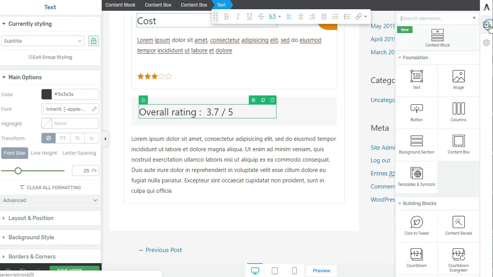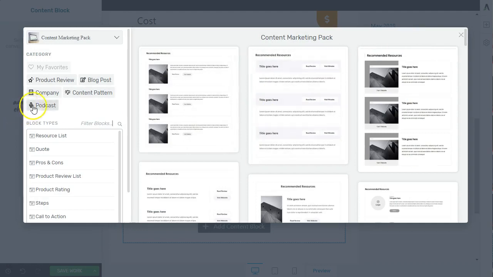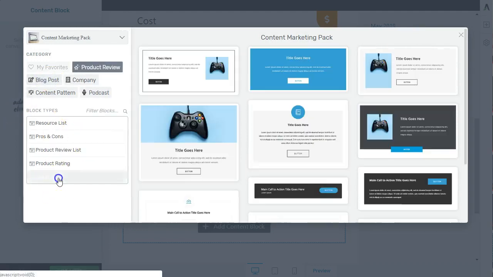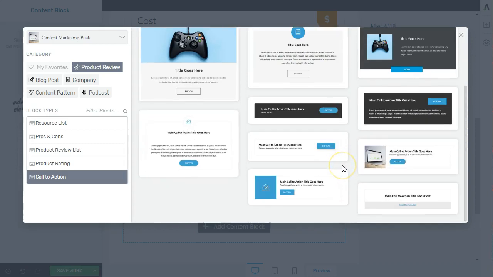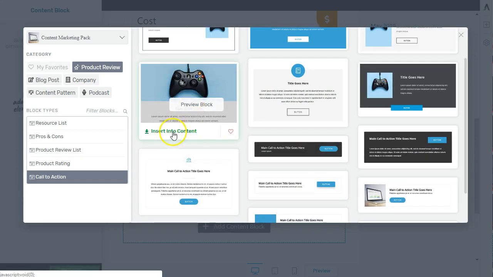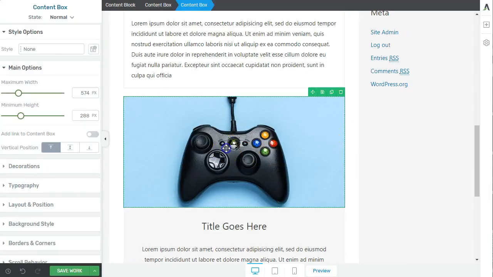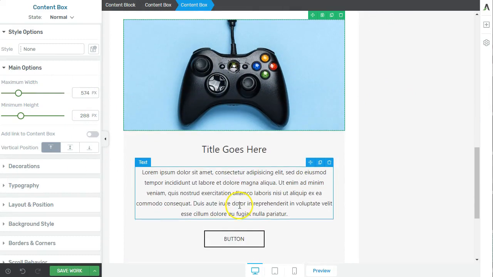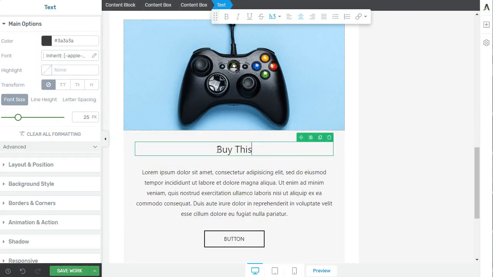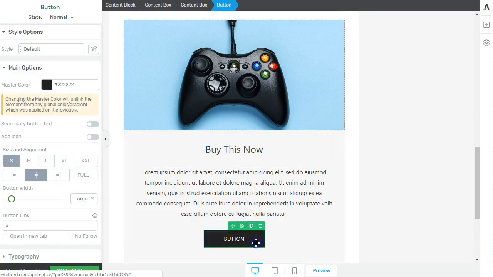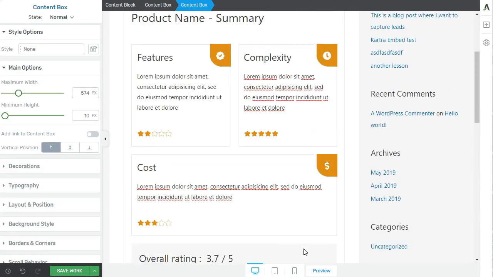And then what you could do at the bottom here is add another content block. So let's add one more content block that will be a call to action. Now we've clicked on product review to dial in, and then the call to action to give kind of like a subsection of it. And then you want to try to get them to buy, right? So this looks like a good content block. We'll add it into the content. And now this would be the product image you'd want to show here. And you'd say maybe buy this now and put your affiliate link here.